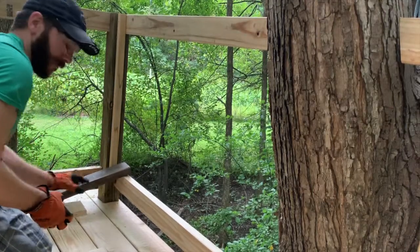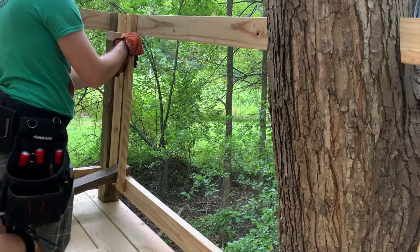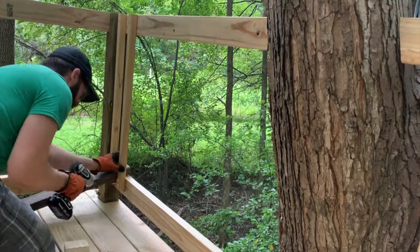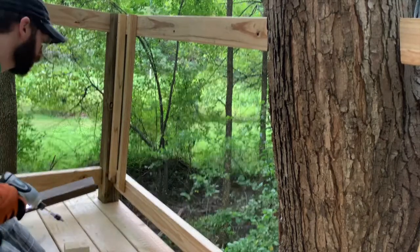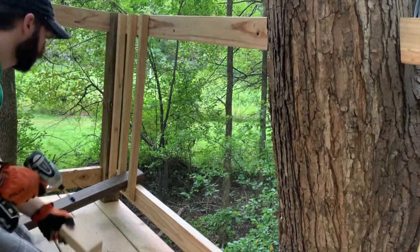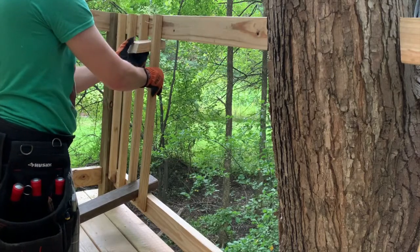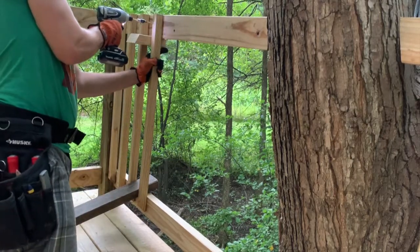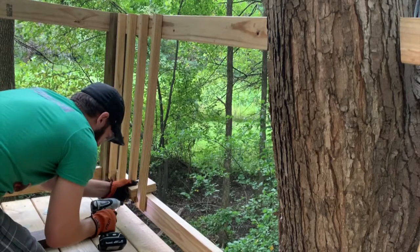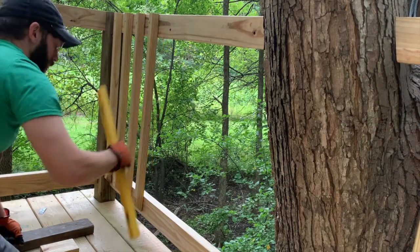Standard code is usually to not have more than a 4-inch gap between any baluster, and so I'm going to use some pieces of scrap 2x4 so that they are about 3.5 inches apart. Just continue going down the line, spacing each baluster the same distance from the one prior, and lining the top up with the top support. Every so often it's a good idea to make sure that you're still level and that you haven't kind of gone askew as you've been going down the line, and then resume.